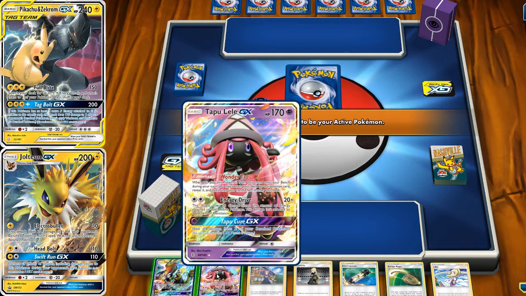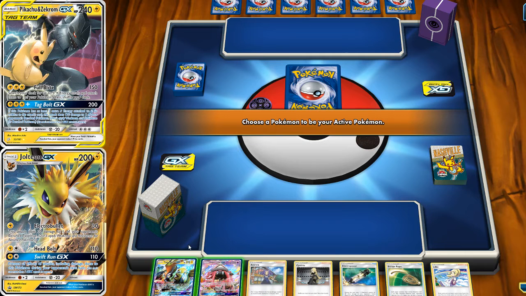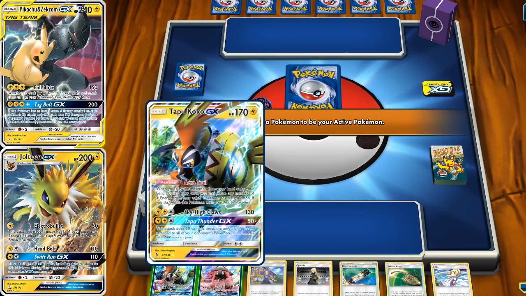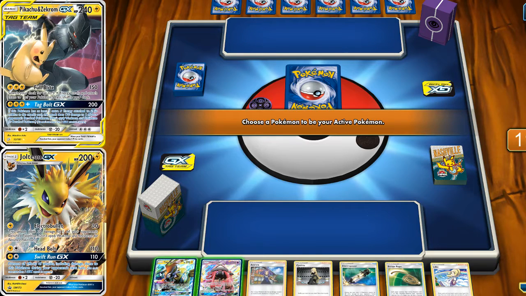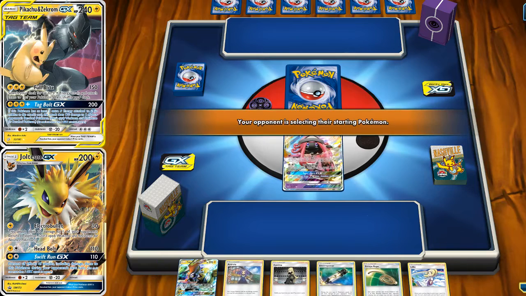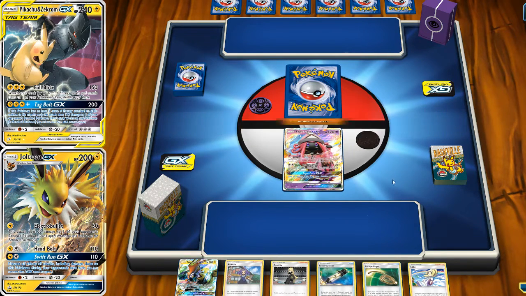I kind of want to just put the Lele down. You don't really need Wonder Tag next on this following turn. It's not a bad play, but I'm not happy with either of them. Tapu Koko is just completely useless unless you're attacking to knock out with it. So I'm just going to play the Lele down. We'll just see what happens. What's the worst that can happen?